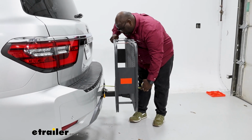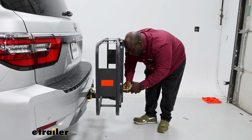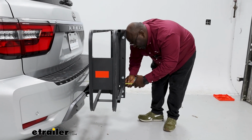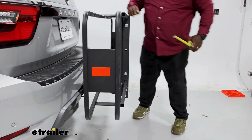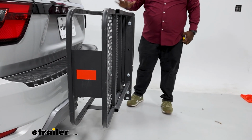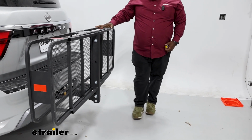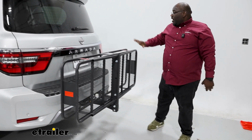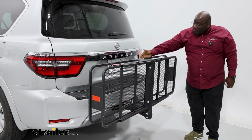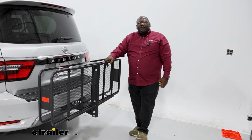As far as your closest point, you're right at about 5 inches. And overall, you're about 15, going from the furthest point, even counting the clip on your pin. Naturally in the stowaway position, you're not going to be able to access your cargo area. However, for the most part, your license plate is free and clear. Tail lights, your backup camera may be affected just based on the position. So just be aware of what you have on the back of your vehicle.